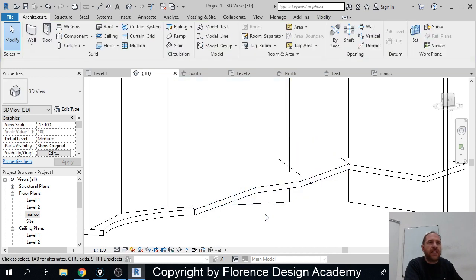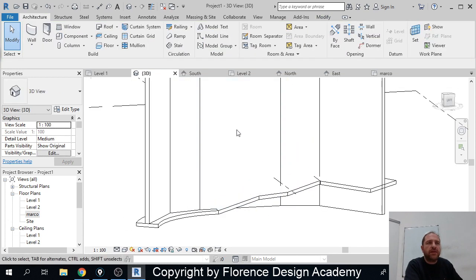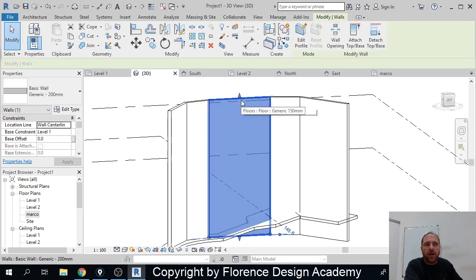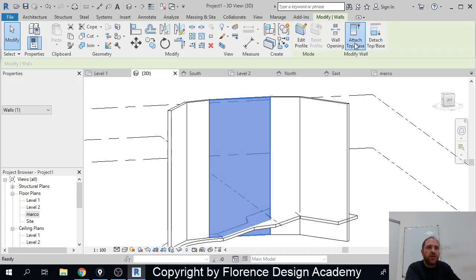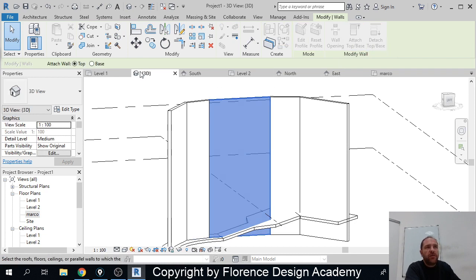So I can do this simple step instead: I select the wall, I click attach top base. I want to attach the base, so I don't want to cut down the wall, so I click base, and then I select my sloped floor.